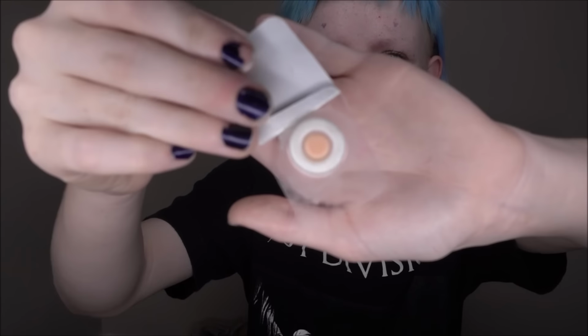So next I have this sample of some like anti-pore stick. I don't know. I like to use it just like on my cheeks. I'm just kind of like swishing it around, you know? And on my nose also. Next, we have the Nivea Post Shave Balm. I love the smell of this. It's so good.